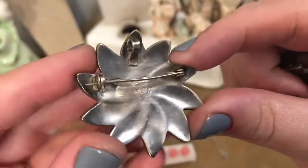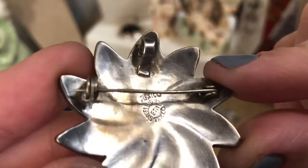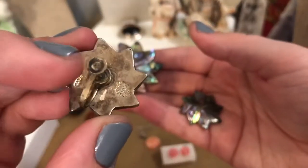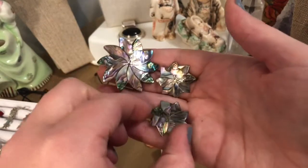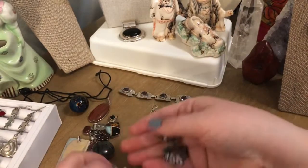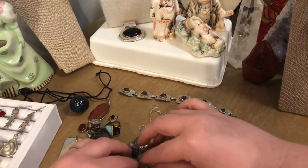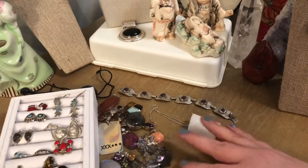And this is a brooch and a pendant. It's marked on the inside here, Sterling 925 ETM Taxco Mexico. And again, these have been acid tested sterling silver, and you also have the matching screw back earrings. These have been sitting in my Etsy shop for a while, so I haven't had the chance to repolish them, and I like to leave that up to the discretion of the buyer. So if you may see some patina on any of these items, I really like to leave it up to the buyer.